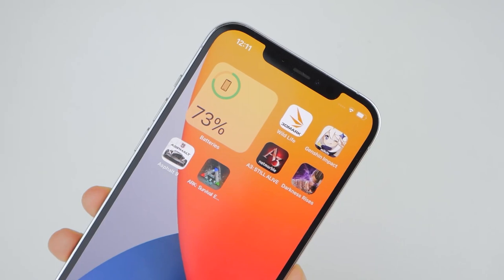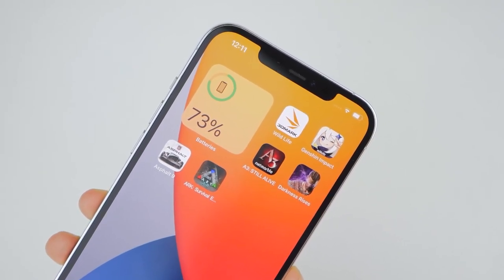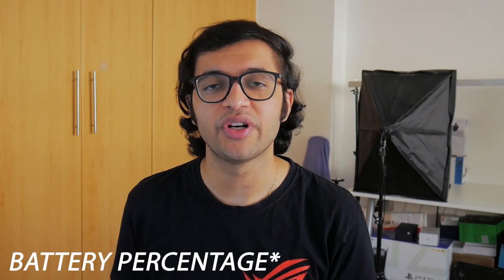The iPhone 12 Pro Max misses the mark when it comes to gaming — a big display but still not great for gaming due to the refresh rate, and the A14 Bionic CPU performance is disappointing. This has me looking forward to the Qualcomm Snapdragon 888. Battery went from 85% down to 73% over about 1 hour 15 minutes of filming, which is about right, but gaming is a no-go on the iPhone 12 series.